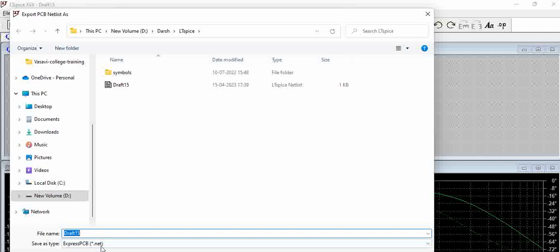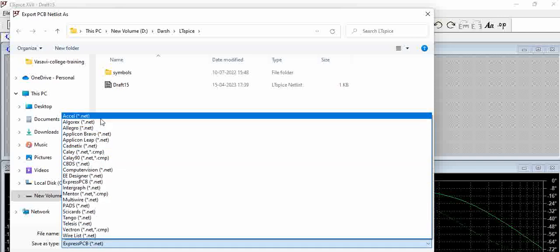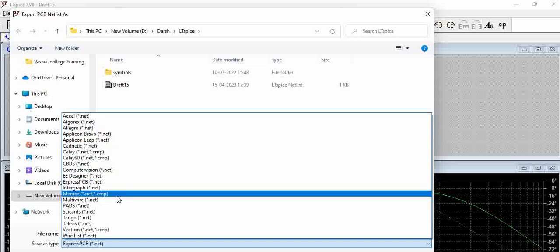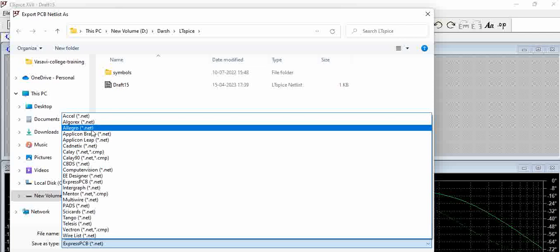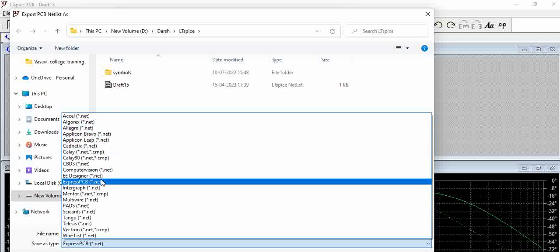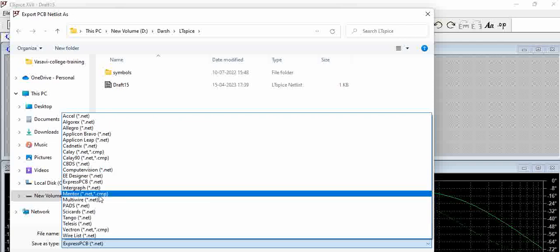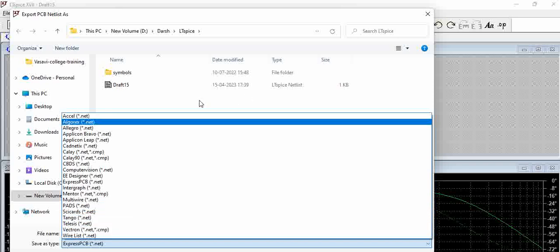Now when you save as, click on save as type, you can see these many netlist options can be generated from the LTspice tool. So you can see some of the common ones. Eligro you can generate, and another common one, Express PCB, which is a free tool. Designer is one, and then Mentor. Yes, Mentor as well. You can design pads, and you can also generate a Tango netlist. Okay, and these are all netlists.